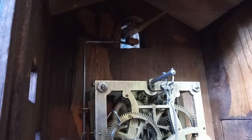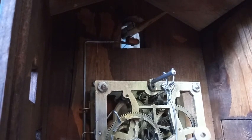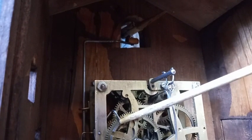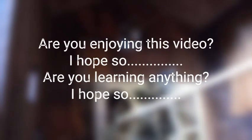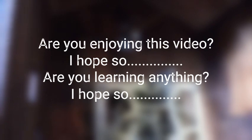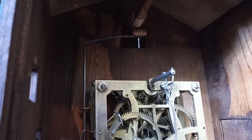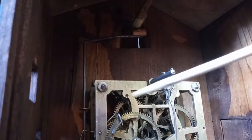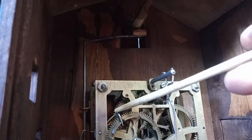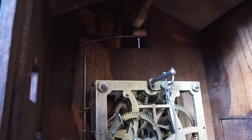As you can see, he's no longer moving, he or she, and that's because this lever is riding on the count wheel. And the way I bent it was after it was in a notch, I took my pliers and pushed down on this. How you bend it is up to you.